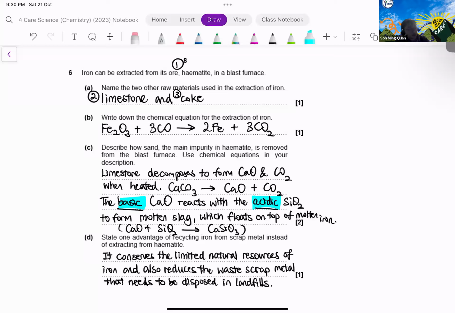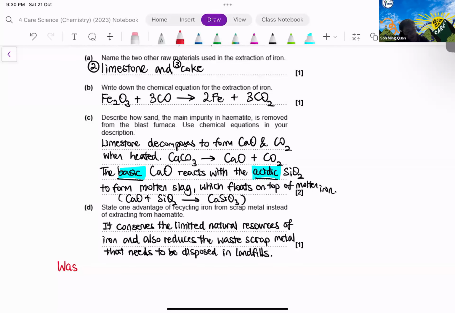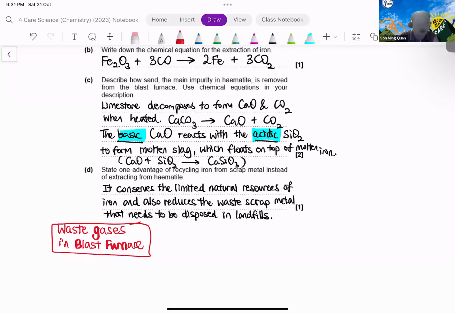Now, the blast furnace produces waste gases. These are gases that escape the blast furnace as waste. It's not slag. Slag is not a gas, right? Slag is molten, it's a liquid, it floats on top of the molten iron. So slag is not a waste gas. So what are the waste gases? Well, I'm sure you can imagine. Two of them are carbon monoxide and carbon dioxide. I think it's quite easy to understand where these two came from.